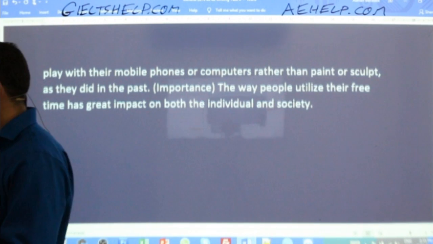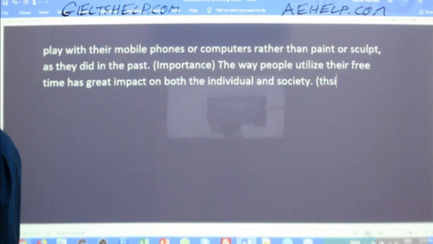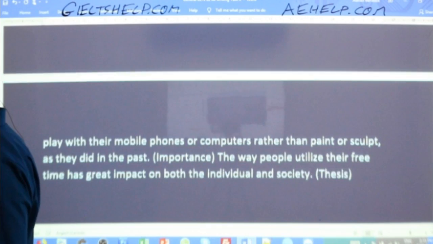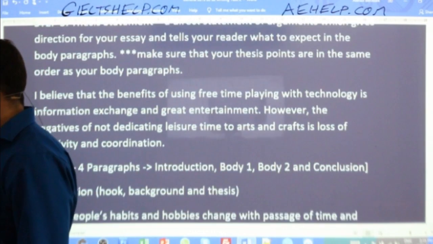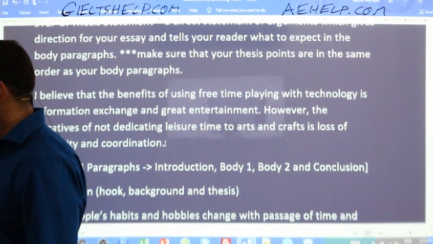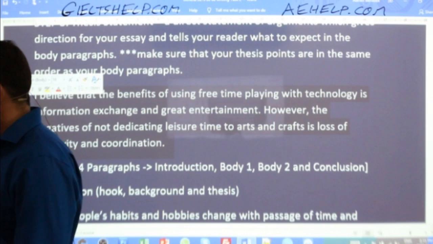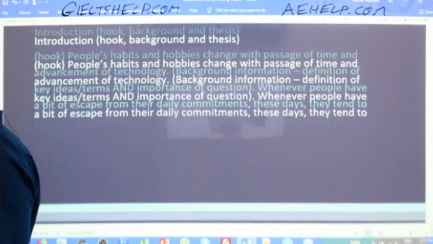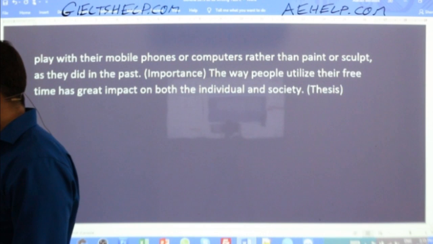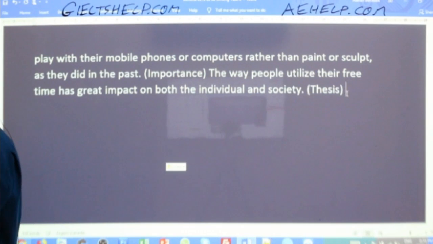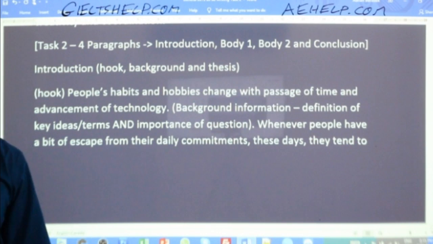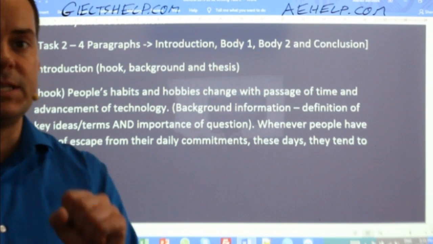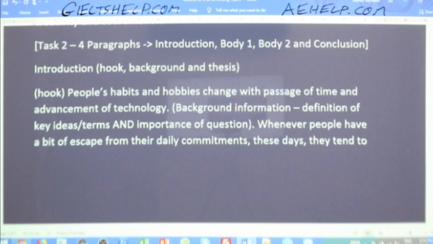So all I have to do now is add my thesis, and since I have my thesis, I can just really tack it in, okay? So I can just glue it to the end of this introductory paragraph, all right? So all I'm going to do is just copy it, paste it, and then I have my introduction. And then when you're practicing this at home, read it, okay? Make sure that you're doing well, that you've really focused in on the right question, and you have a good approach here. So let's start from the top.